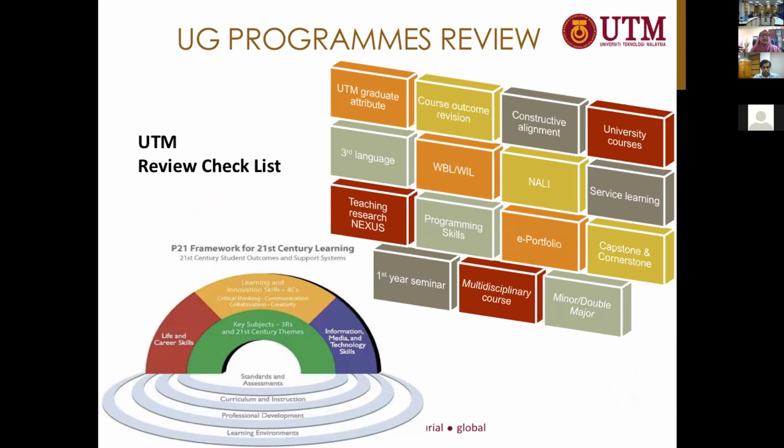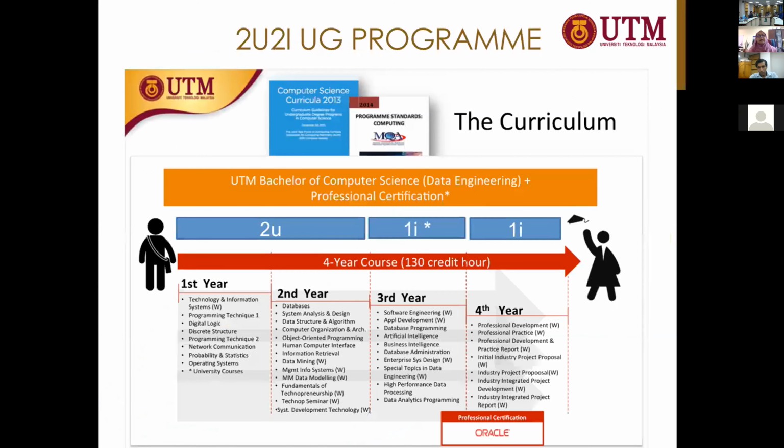Like for example, we need to integrate graduate attributes, constructive alignment, third language, work-based learning, and service learning. I will discuss further how we integrate capstone and cornerstone multidisciplinary courses into our curriculum. Okay. So as I mentioned, I will discuss 2 versions of curriculum. The first version of the mode of the curriculum, we call it 2U2I. I will discuss further what is 2U2I.